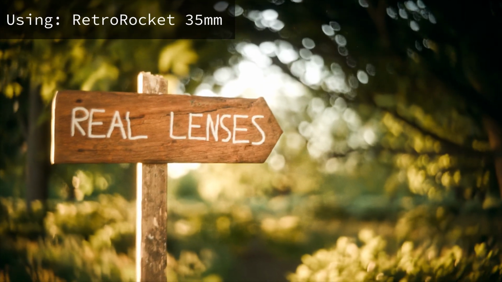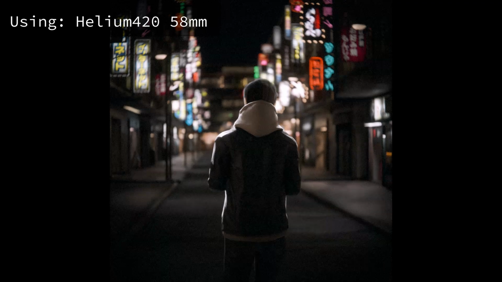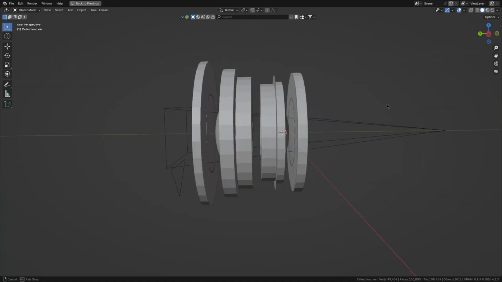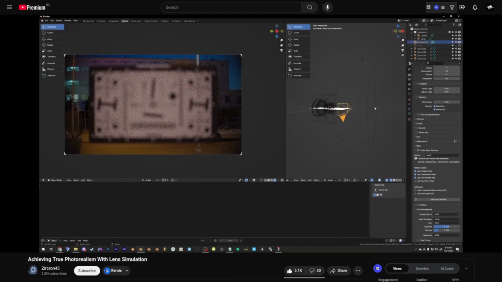I'm gonna show you how you can easily get real lenses with crazy cool bokeh and lens effects in Blender. What I mean with real lens is that it's a lens made up of actual glass elements. The method I'm gonna show you is paid, but there is a free way to do this, which I'm gonna link in the description. The problem with it, however, is that it's a ton of work, especially if you want more than one lens, and it's already a ton of work for one lens.